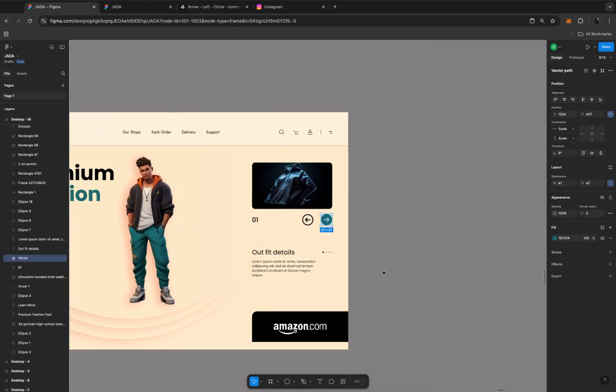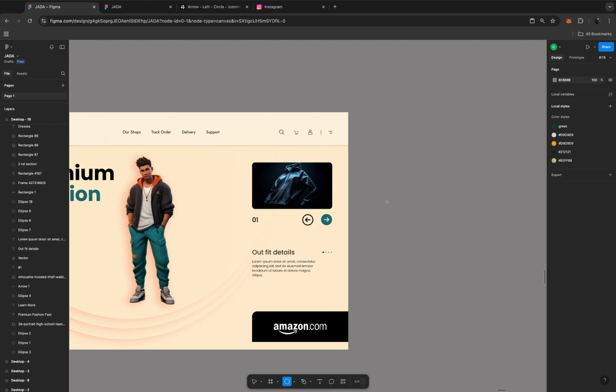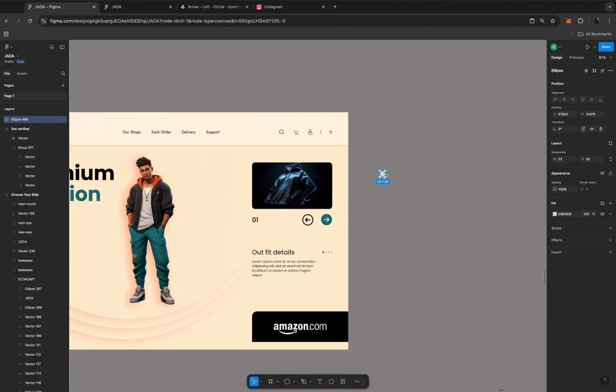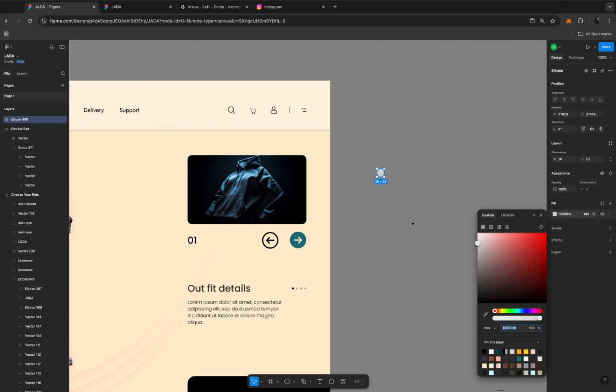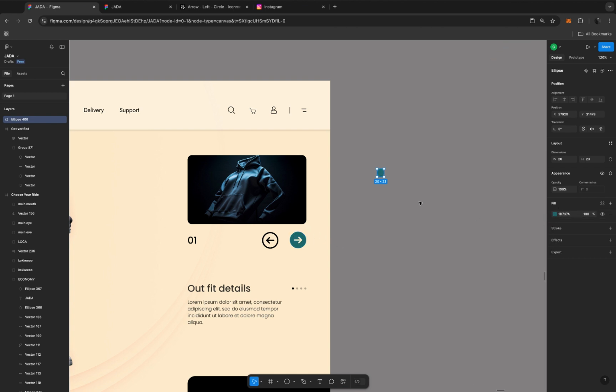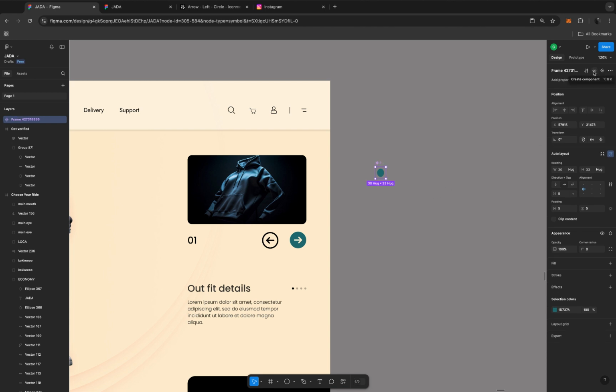All right, so I'll go ahead and drag my circle tool. I'll make a circle like so, and bring it down a little bit. Nice. Then I'll make the color. Let me use this color. Nice. Then I'll make that an auto layout. Shift A to make it an auto layout. Then I'll make it a component. Then I'll come to my top right and add variants.